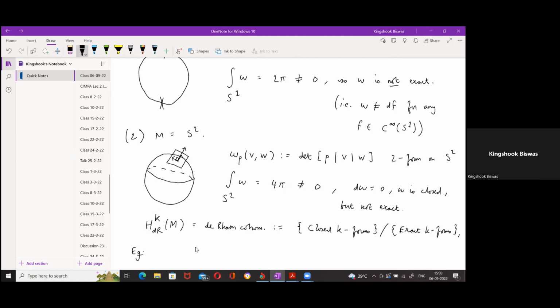So this de Rham cohomology should be one-dimensional. And here we've got one form which is closed but not exact. So this is non-zero in de Rham cohomology. So in fact, H2 de Rham of S2 is generated by this form omega. This is the span of omega. Okay, is this all right? Yes, sir. Anyway, we won't really be talking about de Rham cohomology, but since we're talking about Stokes' theorem, this is one of the applications.